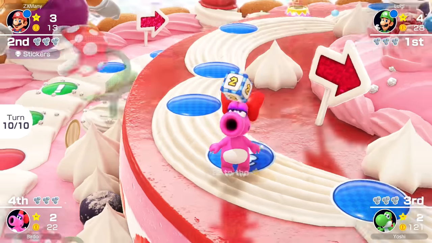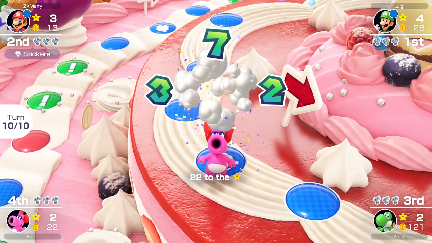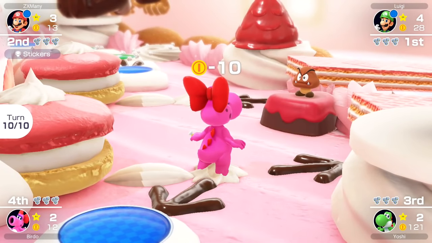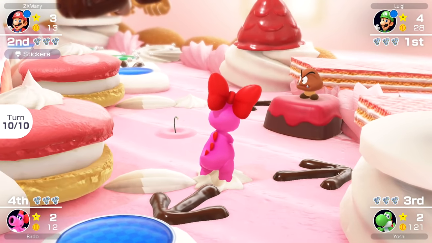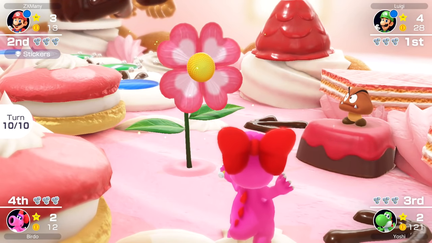Let's see. Birdo uses a triple dice block. 3. Doesn't even really matter what Birdo does here. A 12. Yeah, passing by there, going to the flower lottery. Unless Birdo also lands on Chance Time. That's the only thing that could really change this around. But man, I am super, super curious to see what's gonna happen here.